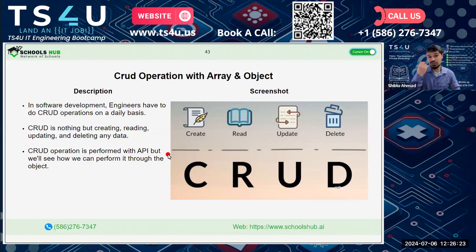But again, you sign up, you create it, then you sign in, and then you actually read. Read means, of course, after you sign up to the TS40 website, now you can read some of the documentation. While some of the documentation you have permission to update, so now you are updating that documentation. Some of the documents you have permission to delete, so now you are deleting.